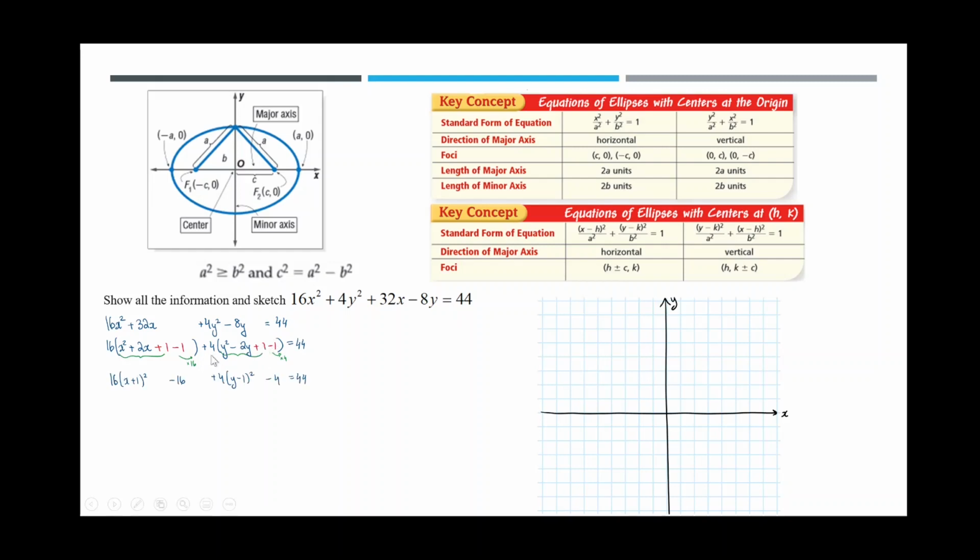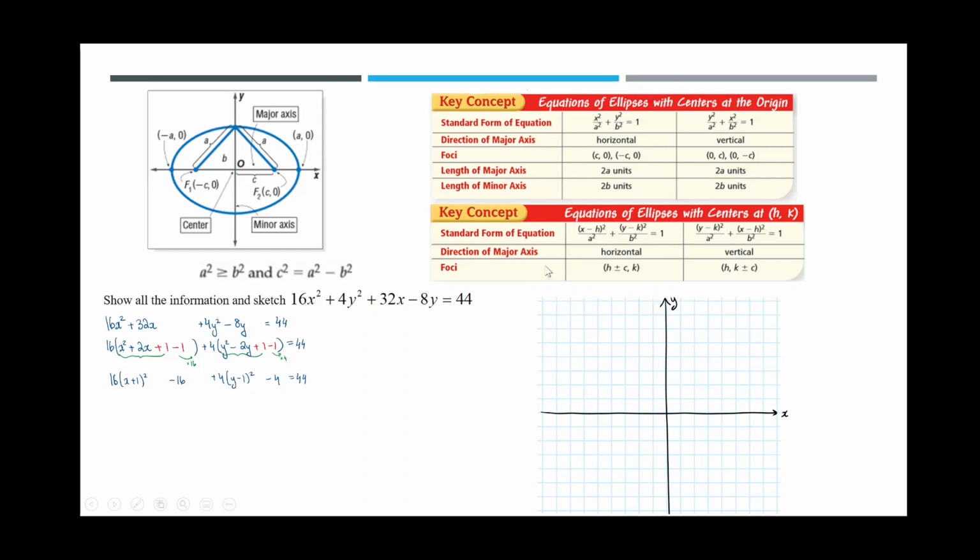So then after we complete the square, these three terms, this trinomial is a perfect square, which will be x plus 1 with a square. So if you were to expand this, you should get these three terms back. This negative 1 times the 16 coefficient would be negative 16 here. And this trinomial over here will give us y minus 1 with a square. And this negative 1 will have to get multiplied by this coefficient, negative 4. So now x does appear in one spot and y appears in one spot.